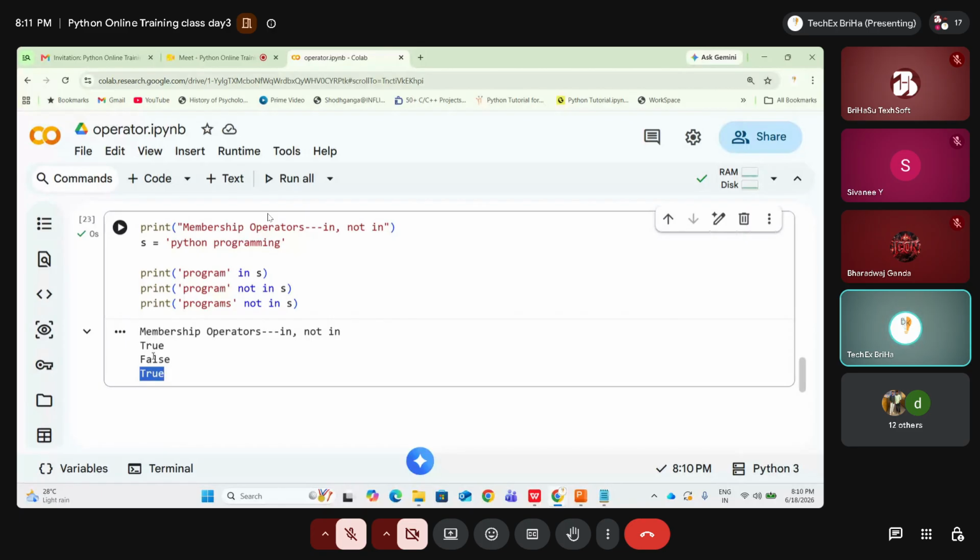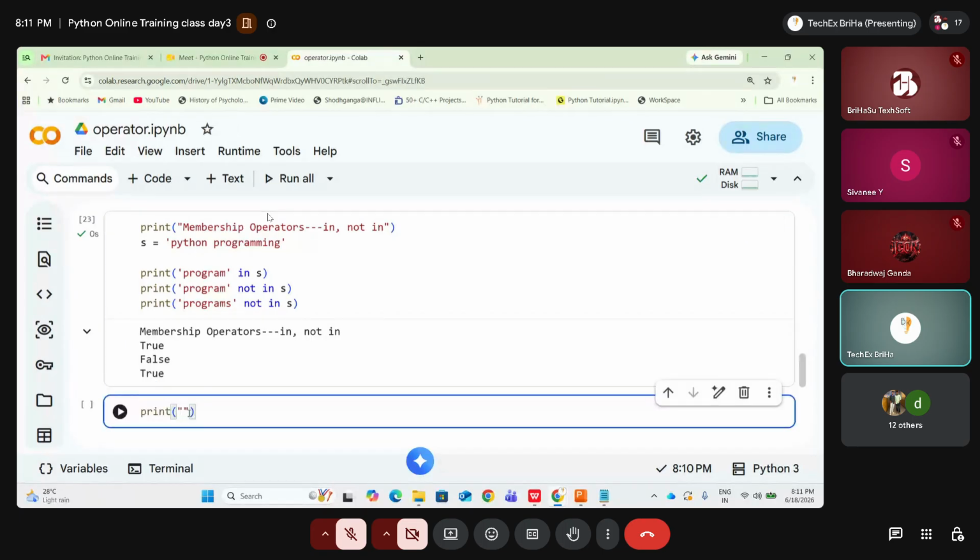And the next one, we have the identity operator.